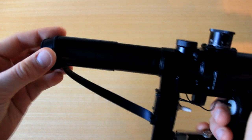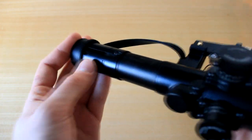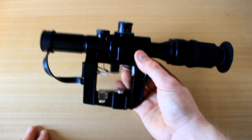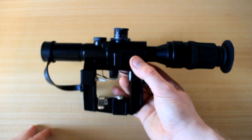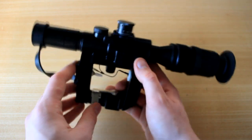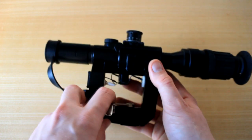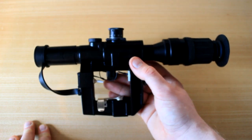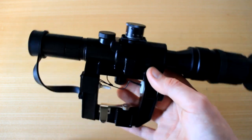I'm going to try and borrow a Dragunov SVD off my friend — he's got an ANK Dragunov in black, so this will look very, very nice on that gun. I'm going to ask him if I can borrow that for a review, and I'll probably even let him keep the scope for his gun just to show you what it looks like. I can probably do an actual review of the Dragunov gun at the same time as well, so you can kind of get a whole package deal, maybe.